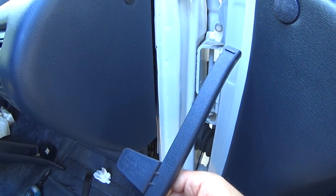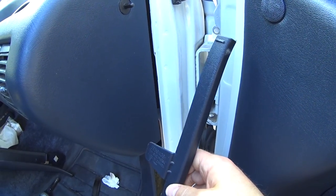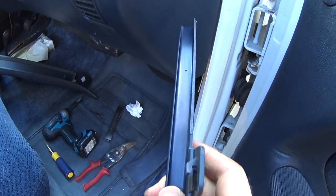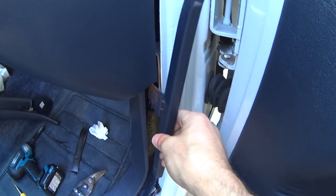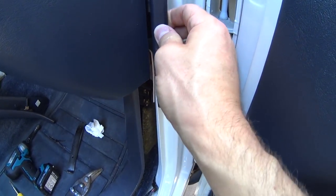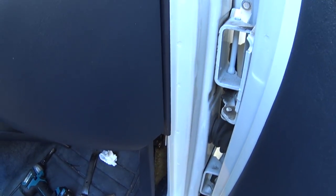Okay, so I just decided to take this piece out. I feel like installing the weather stripping itself is gonna be a lot easier with this piece gone. You can see the tab, how it basically just slides in and then locks down. So this one seems to be a lot easier than the driver's side because in order to get it back in, I'm just gonna be able to fish it in and affix it there.